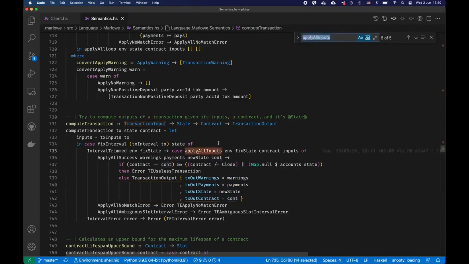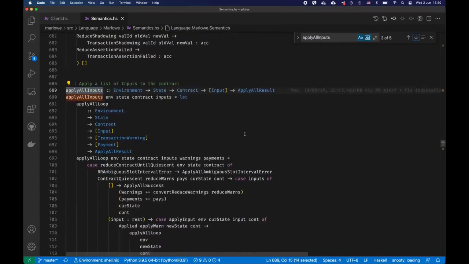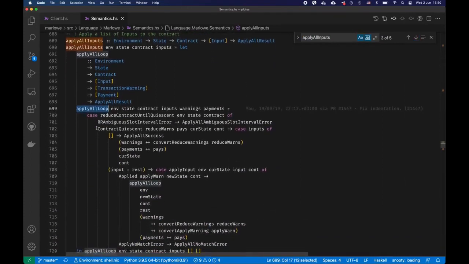So what happens in apply all inputs? Essentially, it's a loop that first of all reduces the current contract until it's quiescent.